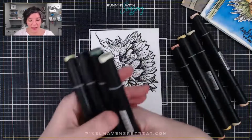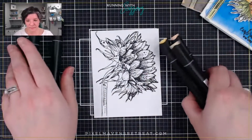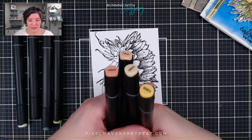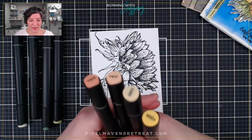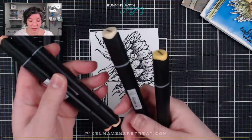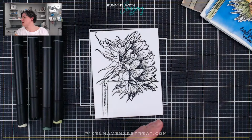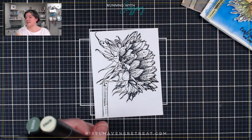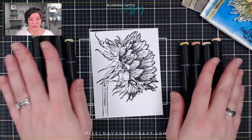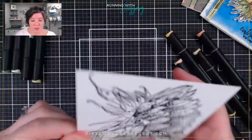Okay, so this marker collection, the greens with the black, this is Green Fields. And this one is eluding me right now. It is Afternoon Sun, maybe, I think. The yellow collection, it's got Paper Bag, Caramel Toffee, Buttercream, and Warm Sunshine. And both of these, let's see, this one you can get in set A, and I think this one comes from set B of the Ultimate marker sets. Or you can get them individually, 4s and 4s. They come in groups of 4 together. Okay, so just make sure this is dry.